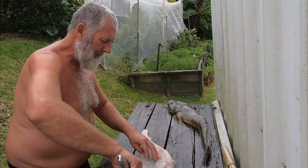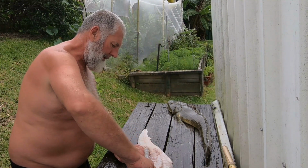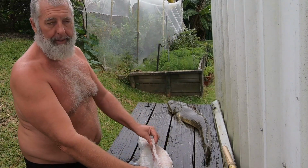So here we are, we're getting to the skin on this side. So basically what we've got is a row of pin bones, and we haven't wasted very much meat at all.